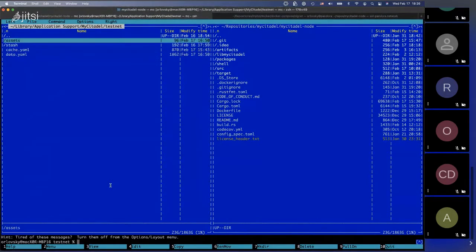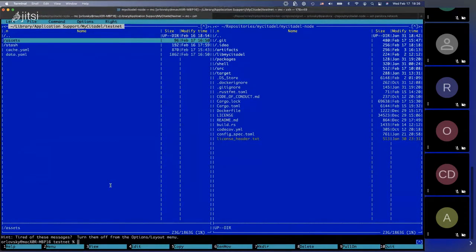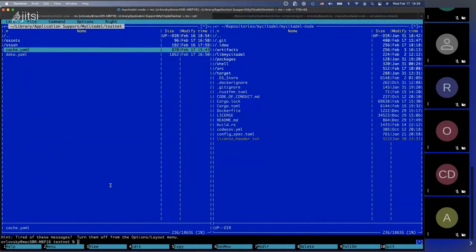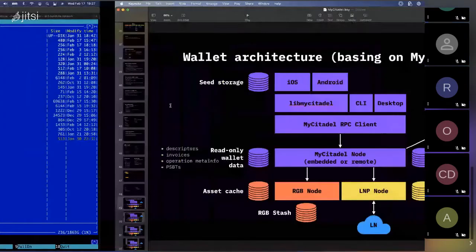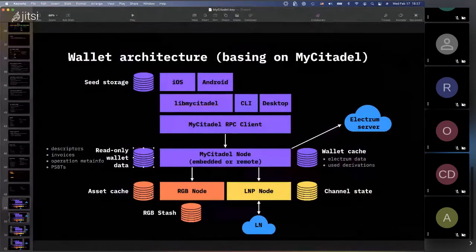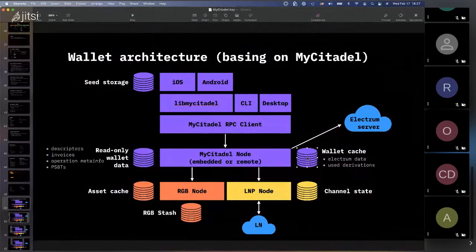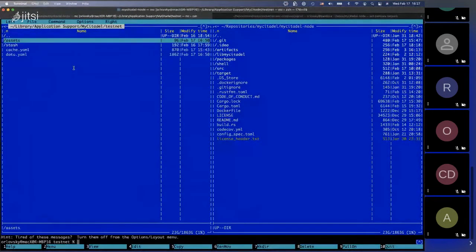And there is data for the RGB node, which is basically the stash and assets information, because MyCitadel runs an embedded RGB node. And there is the actual wallet information and cache, as shown here. These blocks are clearly distinguishable: we have the asset cache, the RGB stash, the read-only wallet data, and the wallet cache. Here are these four things.